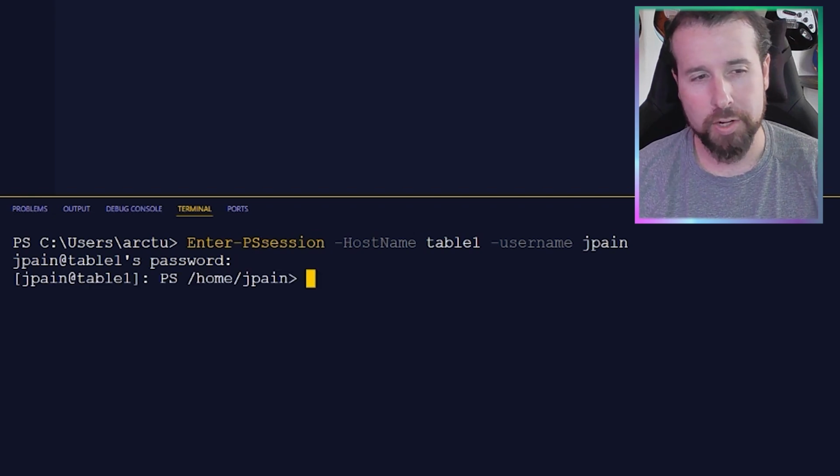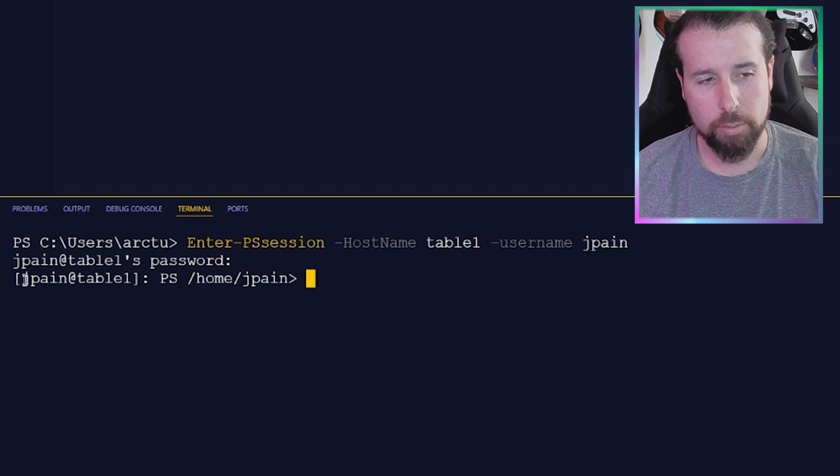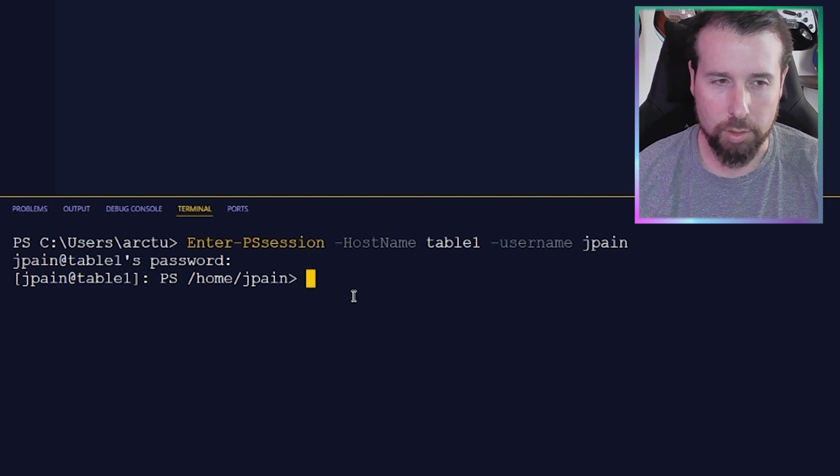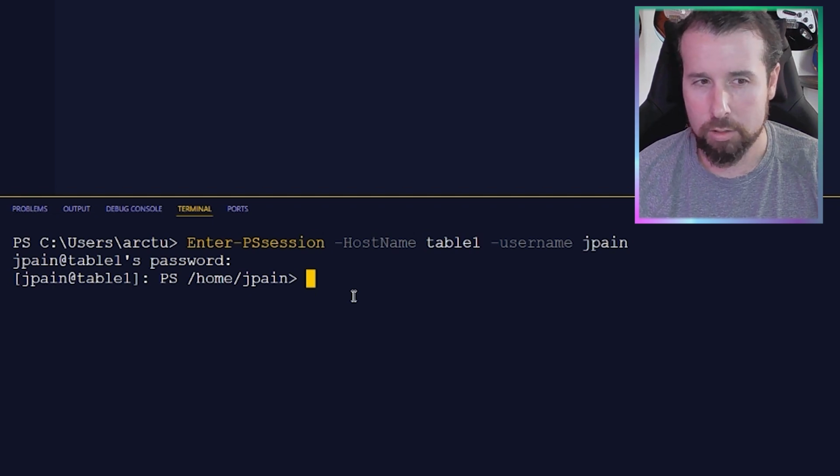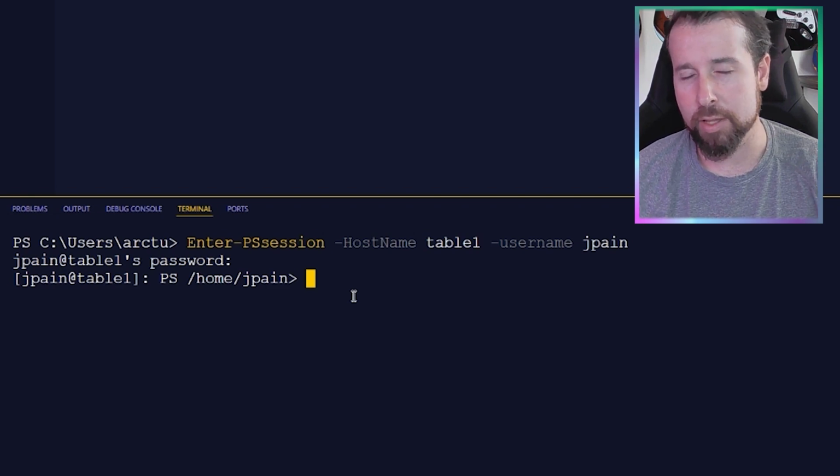And then once we're authenticated, we can see that we are in this remote computer by this beginning part right here. So now, like I said, we are effectively running commands on this computer and seeing the outputs from those commands in our computer. But the objects that we're seeing are on the other computer. They're not really being passed over the network. That is the case for our other method, which we'll go over in just a little bit here.